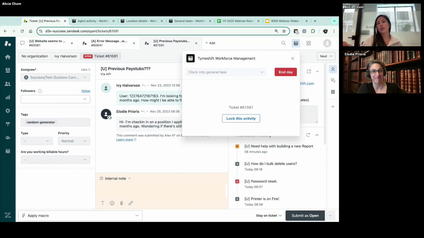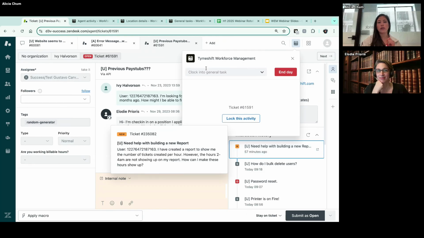For example, some agents may arrive at their desk, open their Zendesk account, and maybe check emails. They can click on start day and then go check their email, so at least they have started their shift. Or if they go into Zendesk and open a ticket, it will automatically trigger the tracker.